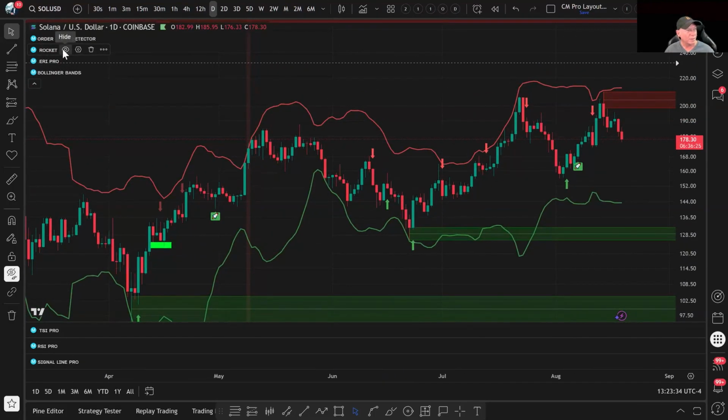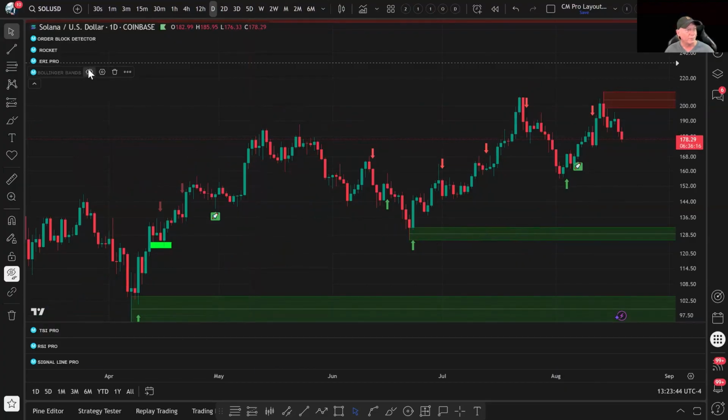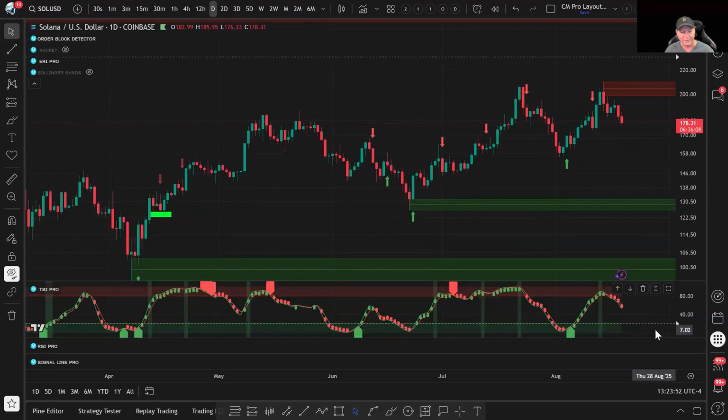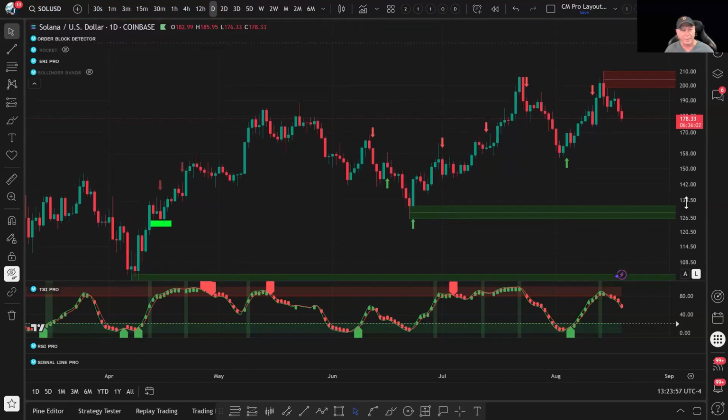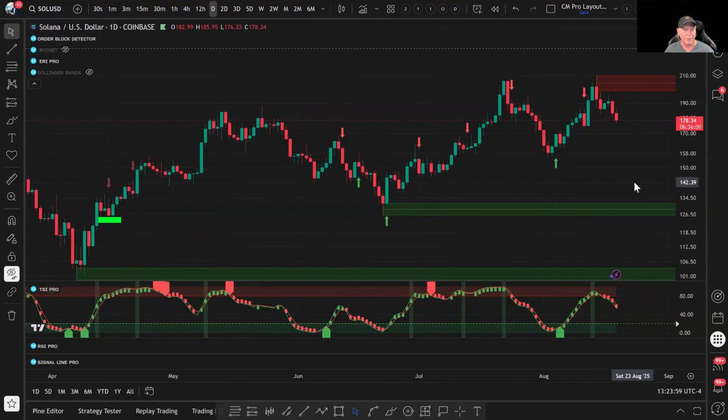The rocket's on the chart there, and we had a nice little rocket, by the way, that shot up in the air. See that? What I don't have on here are the moving averages. We'll add those in a minute. So what we have the ERI Pro, we have the TSI down here. Let's open these up. And when you're new, I encourage you to hide the other signals so that you're not distracted by it all, and look for that confluence.